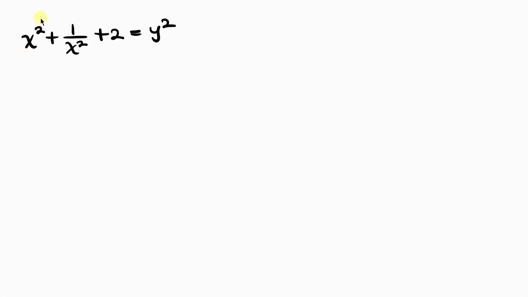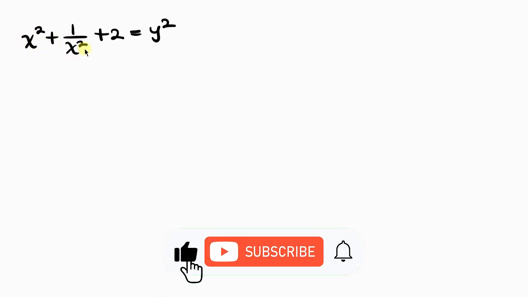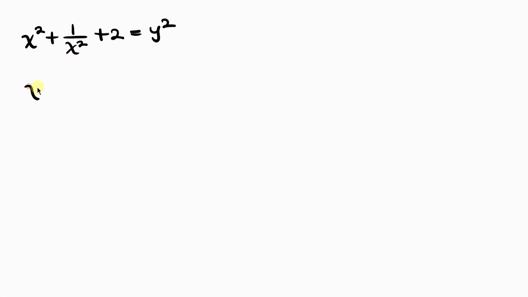Now we have to isolate x squared plus 1 over x squared by moving 2 to the right hand side. So we have x squared plus 1 all over x squared to be equal to y squared. As 2 crosses to the right hand side, it becomes minus 2. So that means x squared plus 1 all over x squared is equal to y squared minus 2. And we're calling this equation star star. So that means wherever we see this expression, we'll be substituting this.